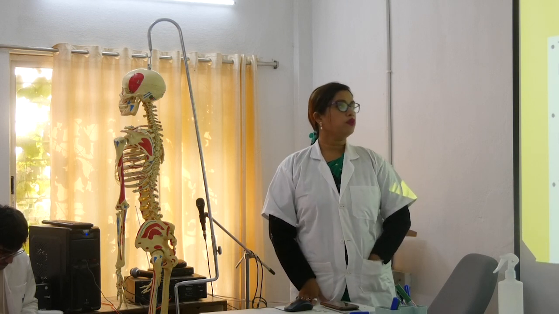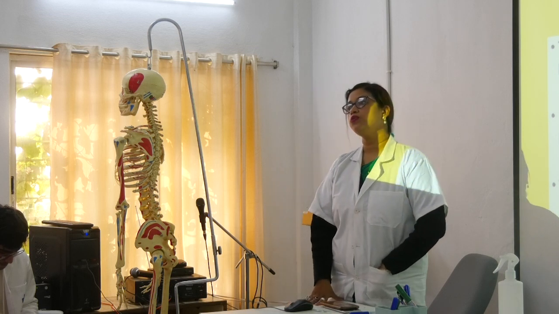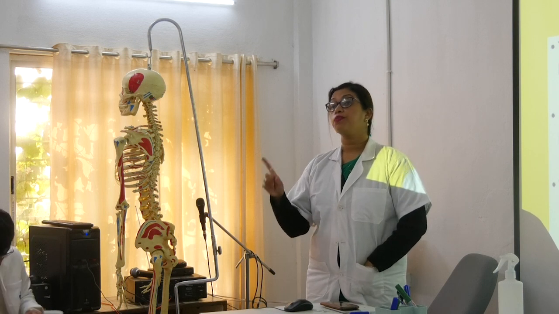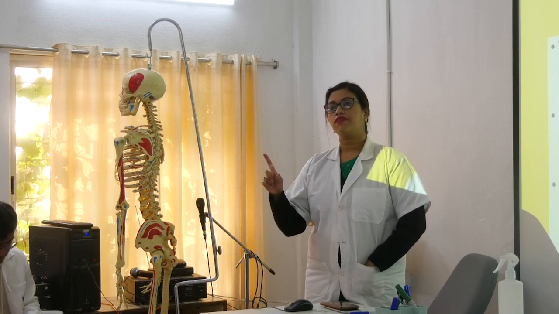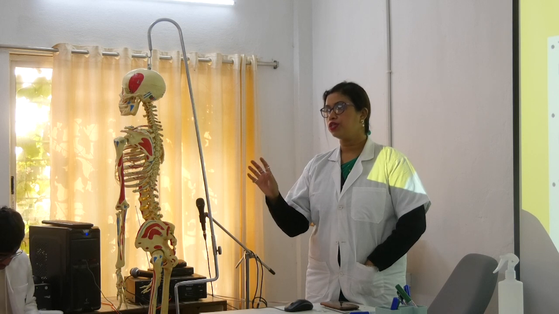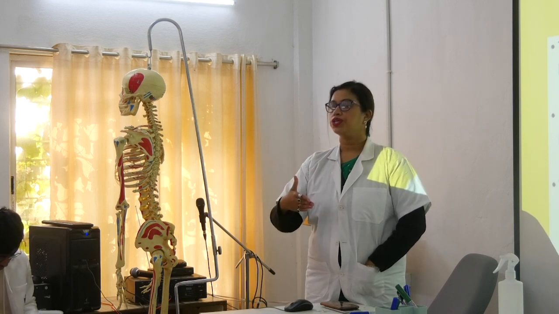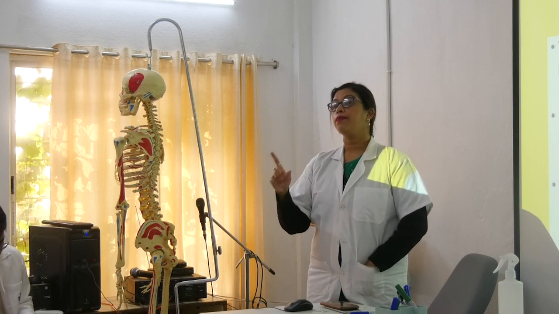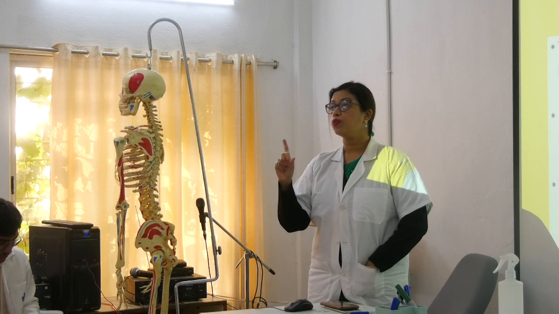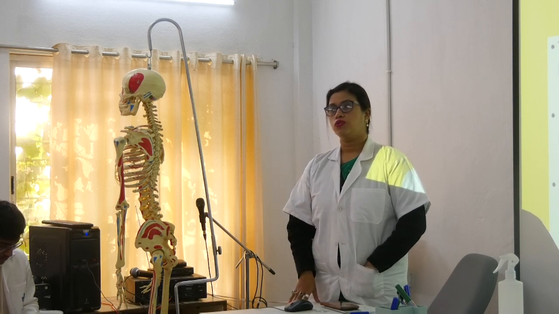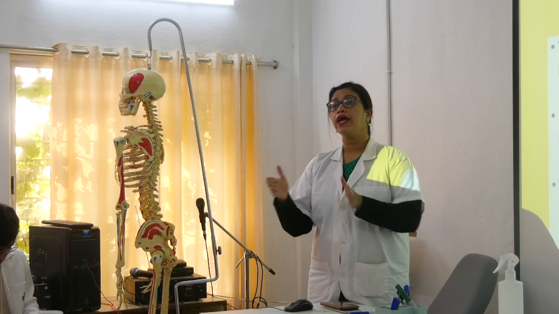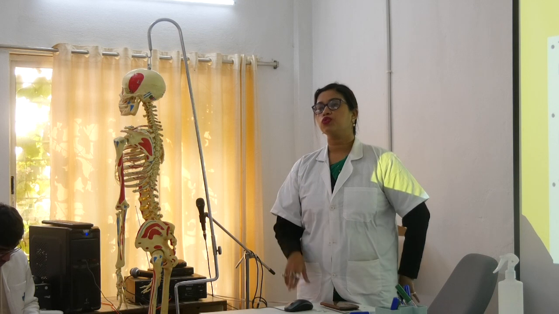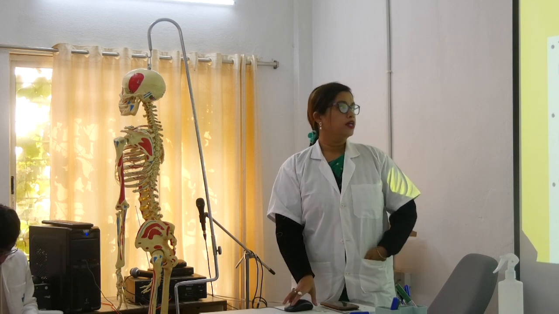Then another type of bone, short bone. Which are the short bones? Remember, a short bone has 6 surfaces, which means cubical in structure. So there will be anterior, posterior, medial, lateral, superior, inferior. Among them, 4 surfaces will be articular. Understood? That means articulating with another bone. And 2 surfaces would be non-articular.